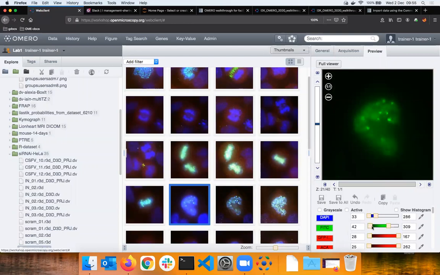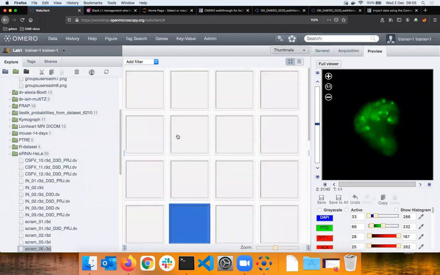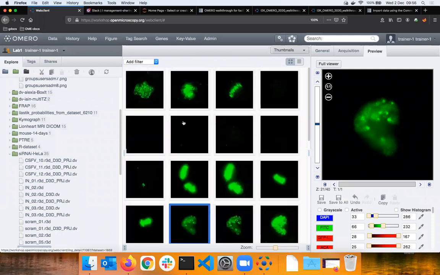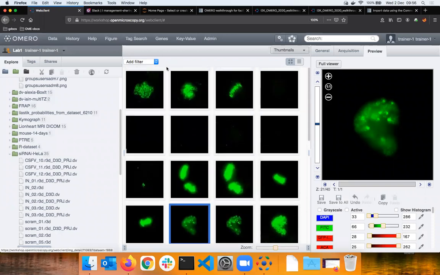All except green are switched off. Then I adjust the green intensity by sliding the max and min bars. And once I'm happy with this, I can click now on Save to All. All here means all the images inside the dataset. If I do that, then all the images inside the dataset will now have the same rendering settings on them, and I don't have to worry whether or not they are comparable. I know that they are because OMERO made sure of that for me.